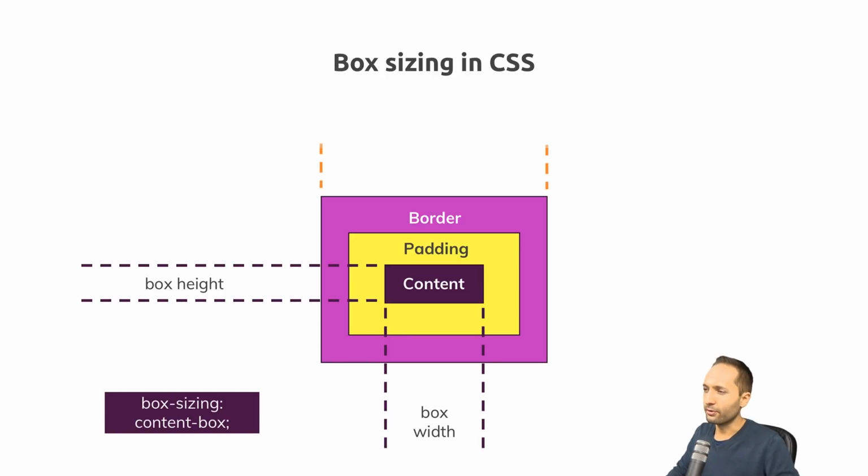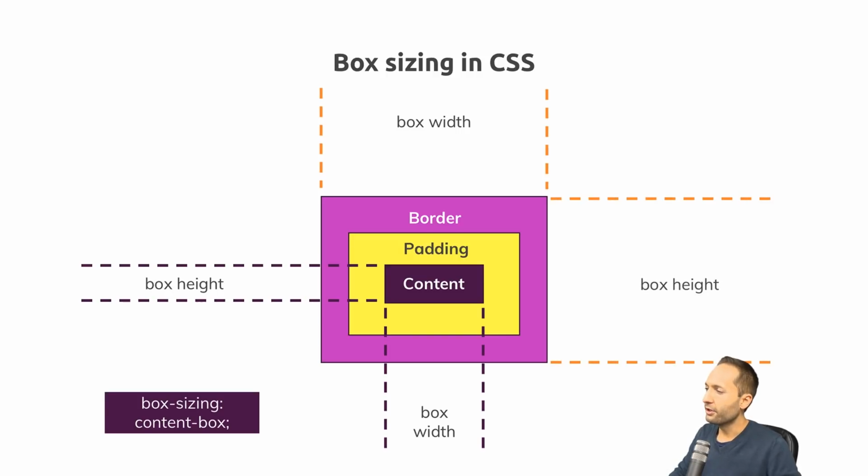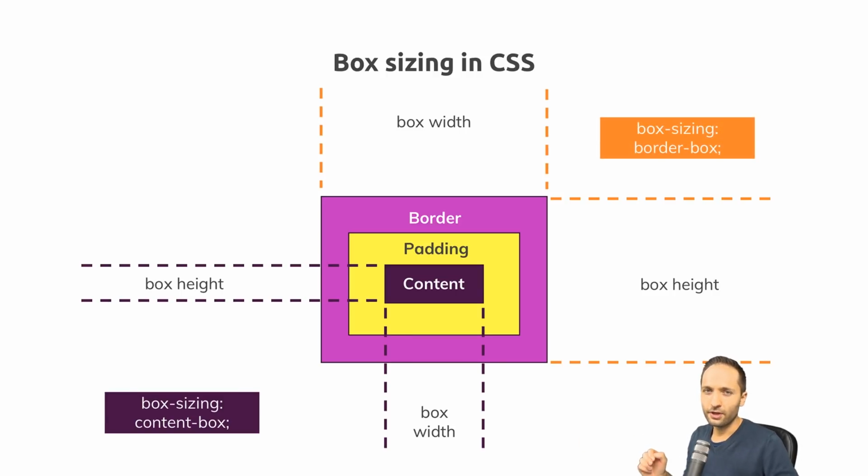The good thing is that if you want to change it, so if you want to say that this should be your box width and that this should be your box height, well, this can be changed by simply adding this declaration. So you don't write box-sizing content-box or nothing at all, because as I said, content-box is the standard, but you simply add the border-box value to the box-sizing property. And because of that, you will have the behavior we can see right here. And with that, we have the theory of that first concept that we have to understand. So let's go to our example website and see how this actually works.